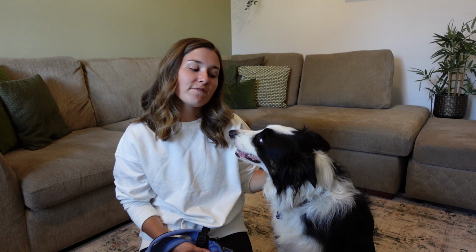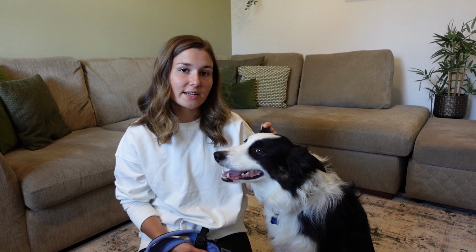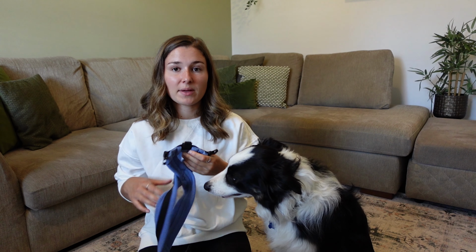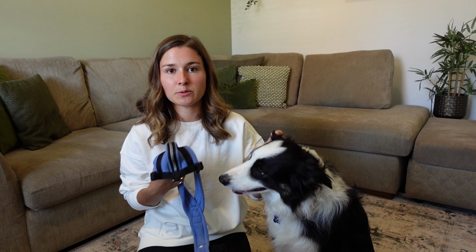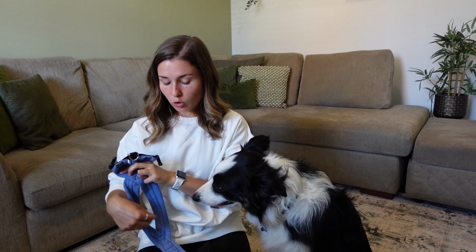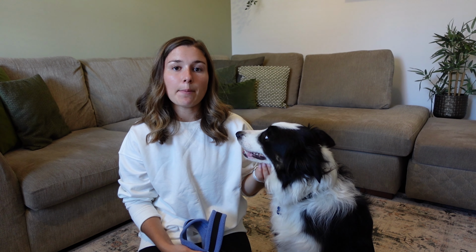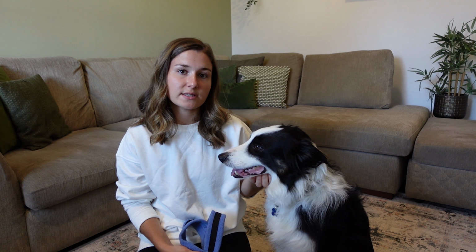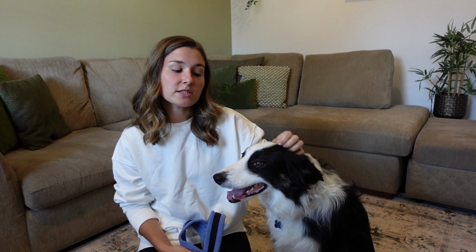Okay, so the very first stage of overcoming Chase's fear of the harness was just getting him familiar with it being around and rewarding any time he was near. So we'd feed next to it to begin with, also on top of the harness, just getting him used to it, wasn't going to hurt him. I wasn't going to try and put it over his head straight away, and just building his confidence there. So that is the start of most of the beginning sessions.